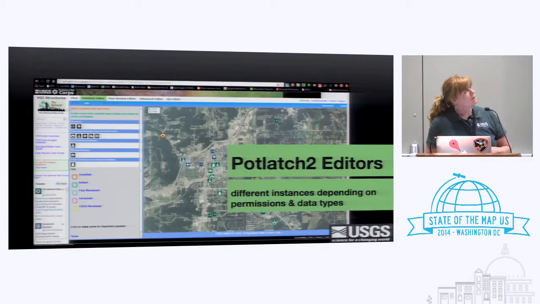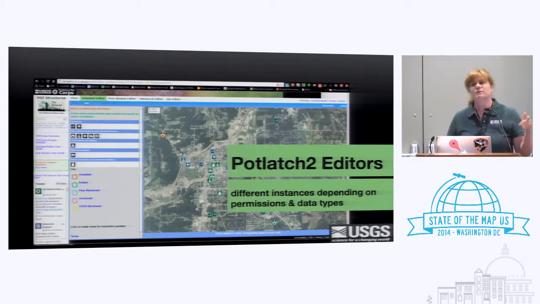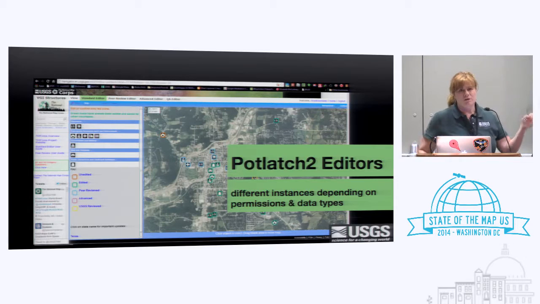And then you can see the Potlatch 2 editors. The standard editor, everybody is invited. Peer review, once you've edited 25 points, then that tab will appear. And so you also get an email inviting you to be a peer reviewer. An advanced editor is an advanced role that we're testing for users that have about 200 points under their belt, so they're more experienced. And our thought is that their contributions would not have to be peer reviewed. They'll still go through a light QA process, and we QA them all before they're given that role.